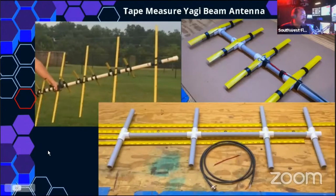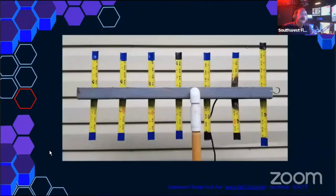Okay, the next one you may choose to build is like the one I built here. I've got a pair of double Yagis. Oh, one more, sorry, this was the third one I built. This is obviously a 7-element 440 Yagi. I was using this for DMR until I realized that there was literally nobody on DMR. But I sent it back. Thank God Amazon gives you your money back 28 days later. But anyway, there you go.